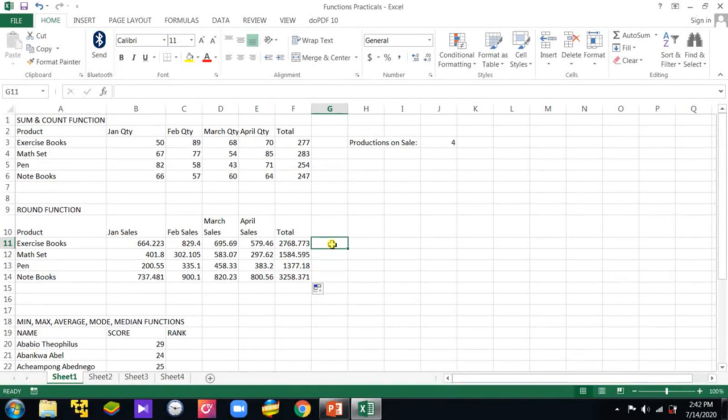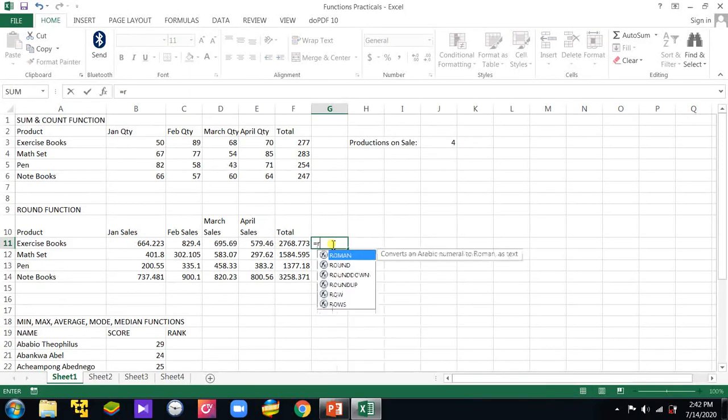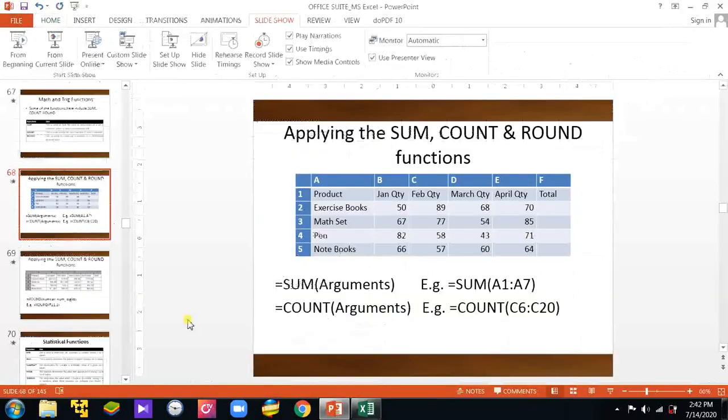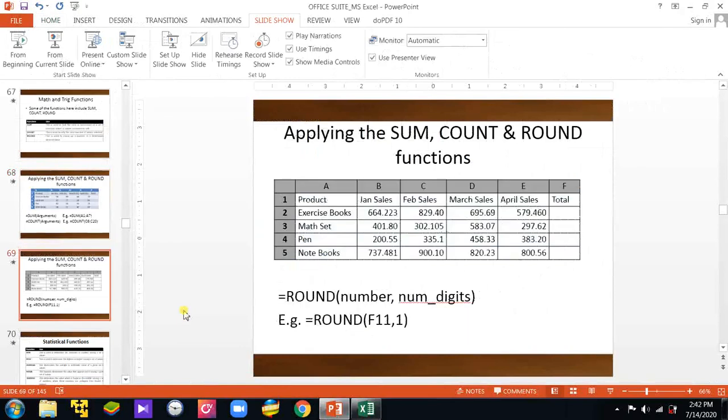How do we state it? It is a formula, so it begins with an equal sign. And the function's name is round, so we type round. Then we bring the bracket open. Sorry, let me go back and show you. This is the format.